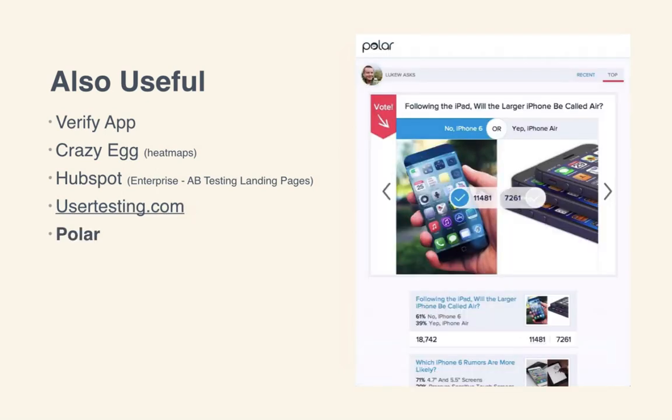But again, it might be the kind of thing that's ideal for teasing out ideas prior to A/B testing. Then there's Polar, which literally allows a polarity of A or B. This is a very quick preference, so you give people two options and they click on one or the other, and it gives you a live tally of which one's being clicked on. I think they've been bought by Google, but the service is still available.